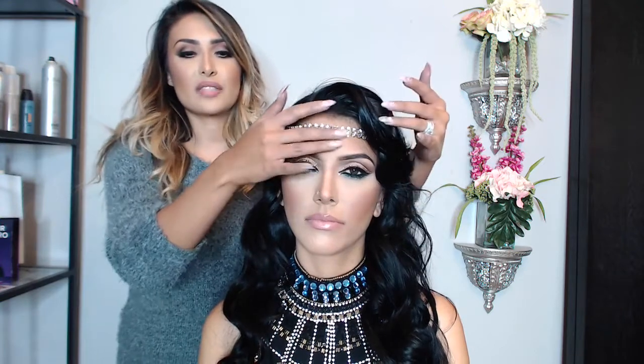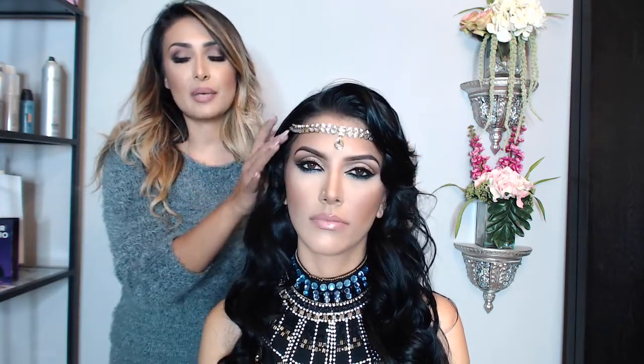We're going to zoom out a little bit so that you guys can get a better idea of the overall glam that we have going on right now. I styled her hair with Bombay Hair Tools. I'm actually coming out with my own Bombay Hair Tools, which I will be sharing with you hopefully in that next hair class episode. And we gave her a little bit of a Hollywood wave, a nice poof bang over here, and of course finished it off with this amazing headpiece from Panache by Guinea.